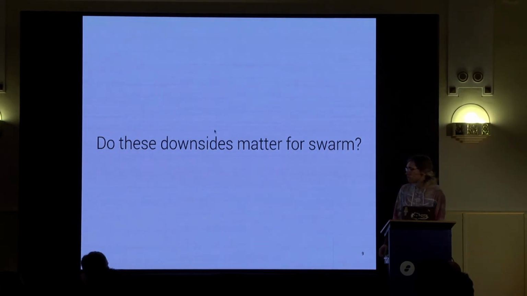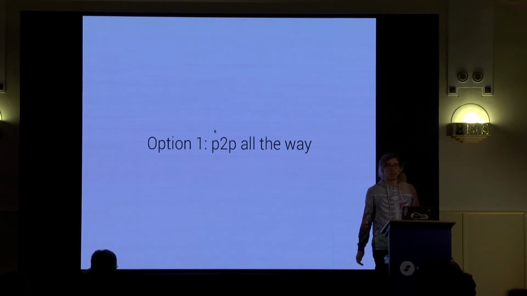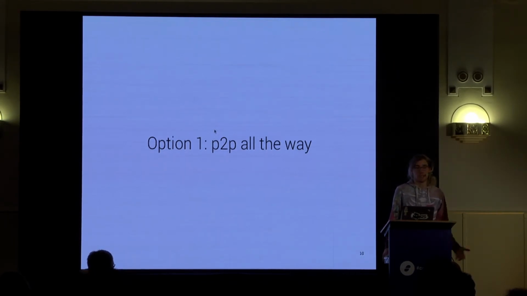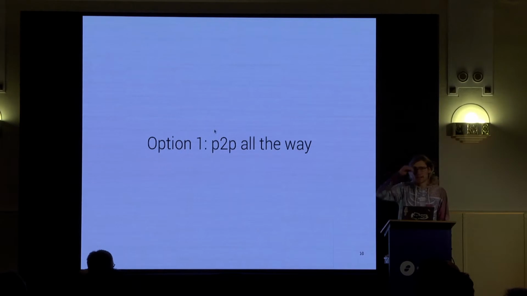Cool. So what else? Right, we have a bunch of options to enable access to Swarm from the browser. Option number 1 is to go P2P all the way. I'm mentioning this because it's the worse option, and you always need a second bad option to make the second one look good. So this is that option.